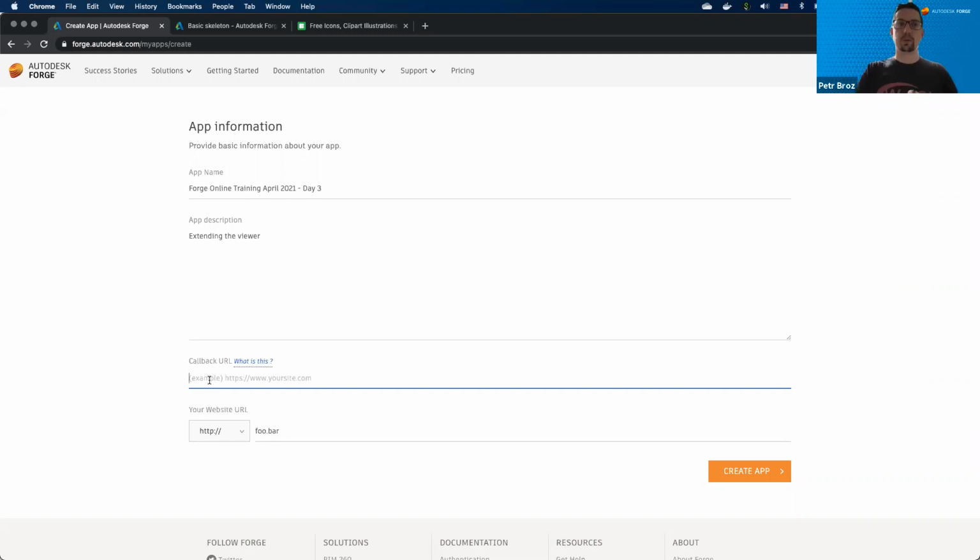So this field will only be important if you're planning on using that application, maybe reuse that app. For now, we will not go into too much detail here on this topic. So for now, I'm just going to say localhost, maybe callback. You can enter a bogus URL there. You can always come back to your app in the Forge portal and change it later.